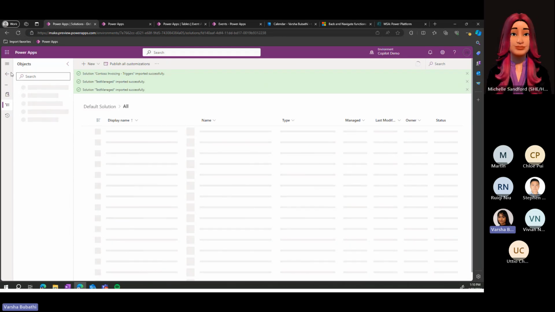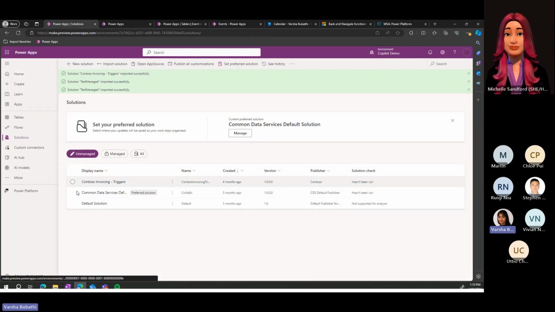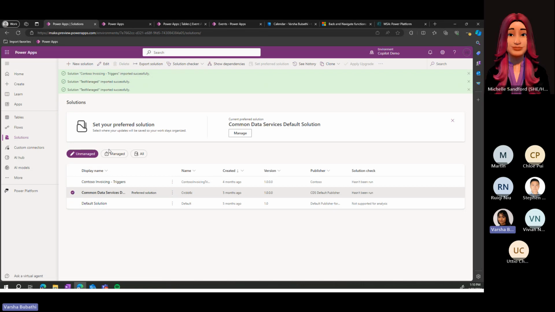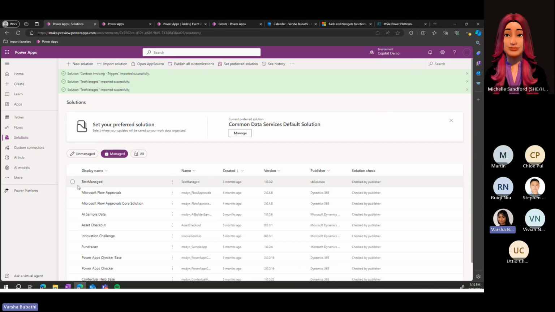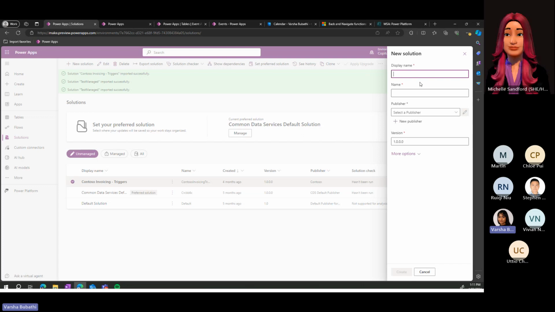If you want to move it to a different environment, say you developed in this one environment, you would select that, then export your solution, and then go into your next environment. It won't let me do that one, but let's just create a new solution. Test solution, and then you'd have to select a publisher.